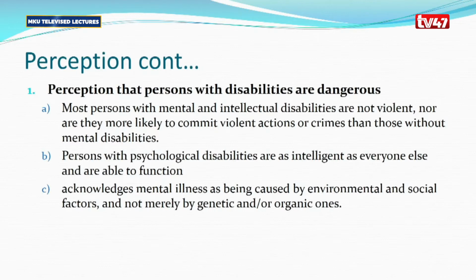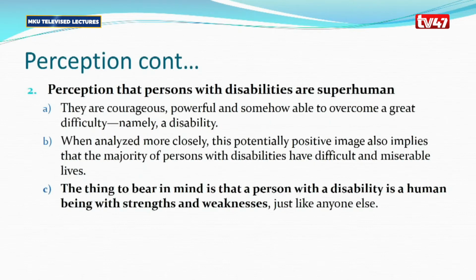That is the perception that persons with disability are dangerous. So we are saying no, they are not dangerous. They are actually intelligent. They can function. Yes, there are other things that may have caused that disability, but otherwise they are okay. Number 2, perception that persons with disabilities are superhuman.